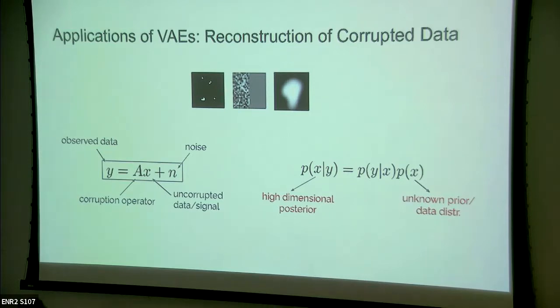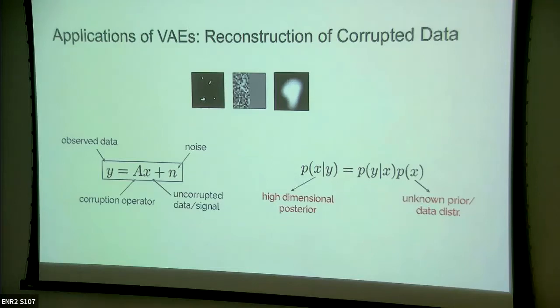The first problem is that X and Y are both very high dimensional. And working with probability distributions in high dimensions is extremely hard. There are sampling algorithms, but when we are at the dimensions of images, looking at 100 times 100 pixels at least, it gets unreliable to sample these probability distributions.